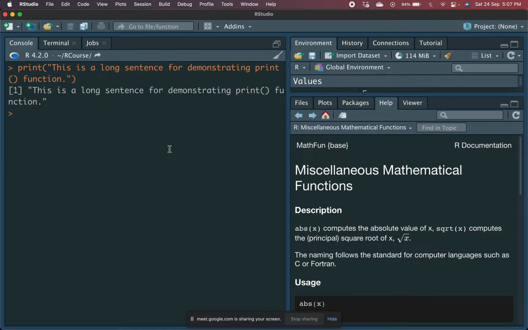But sometimes you have consecutive calls to this function. So instead of writing this long sentence, maybe you have something like print ABC followed by print DEF, and then print, let's say, LMN.